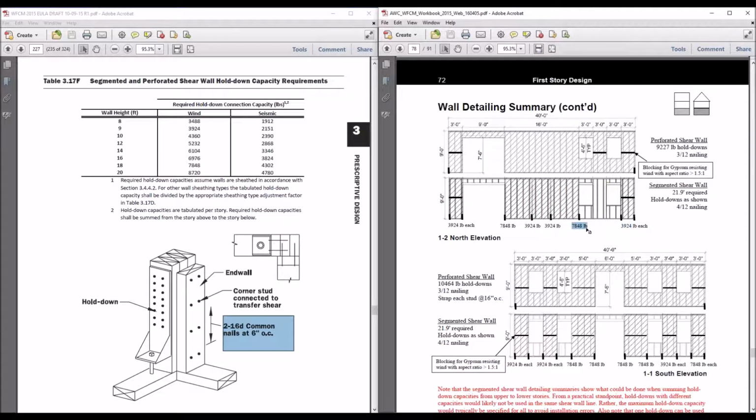And these 8,000, 7,900 pound hold downs here are picking up load from above, from the 2nd story. So we're accumulating that down through the structure. These 3,900 pound hold downs here in the middle are for a window from above that would have to be transferred down into the foundation as well. So you see, again, the pretty distinct difference between the perforated method and the segmented method.